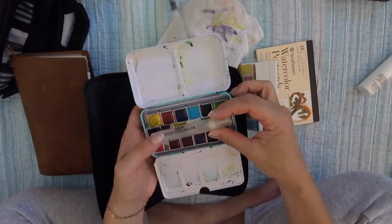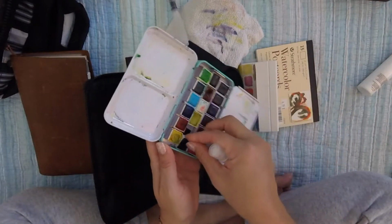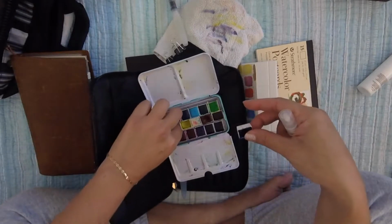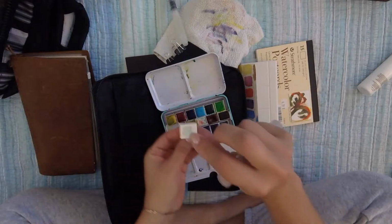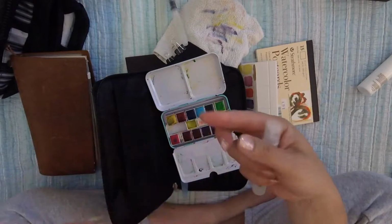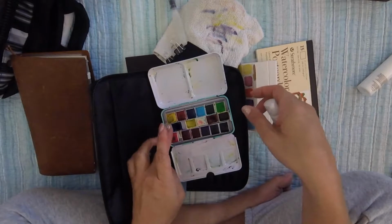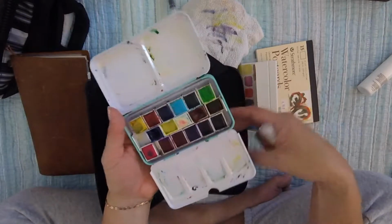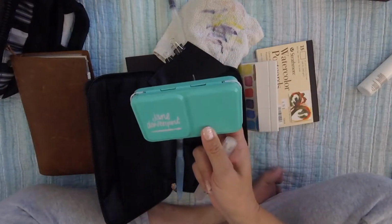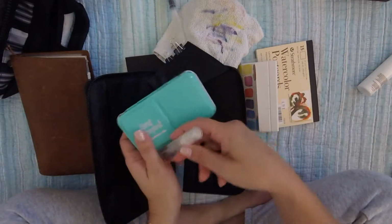Otherwise I would have just put this little mini mister in the middle because it fits perfectly. So these paints that I put in the middle are from my Cotman Sketchers pocket box, and then I just put little glue dots, and glued them to the magnets that you have on your refrigerator that you get from businesses. So I brought that. I wasn't planning to bring that, but I just wanted to see how much I would use it while I traveled.